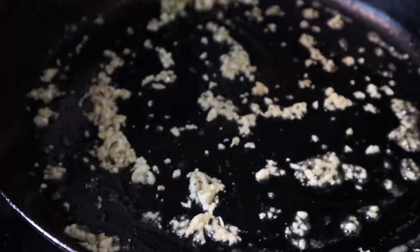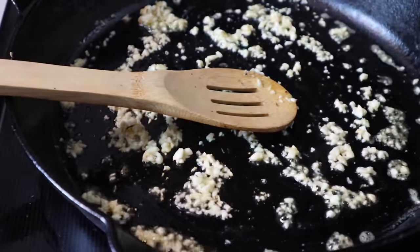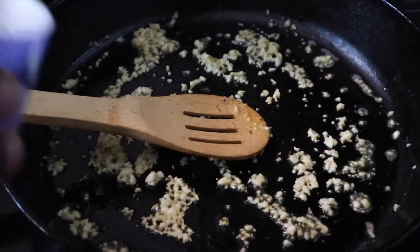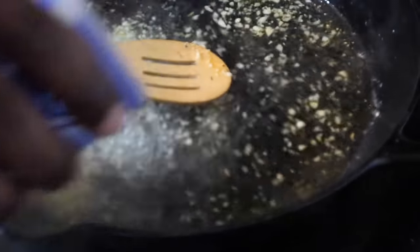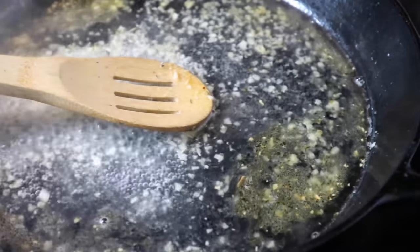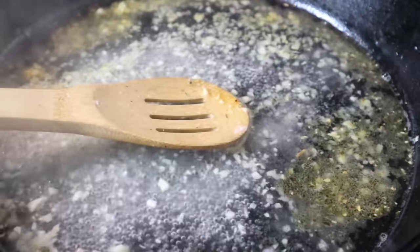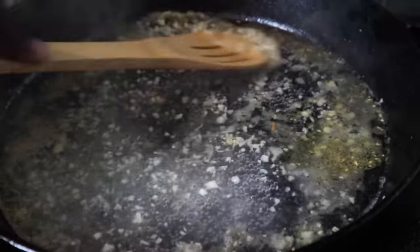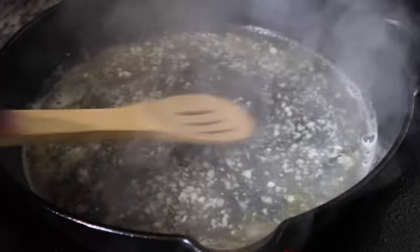By right, you're supposed to use some broth, but we don't have any broth, so I'm just going to add some water. And a bit of salt. That's going to be my little ghetto broth. If you can get some chicken broth preferably, then definitely do that.